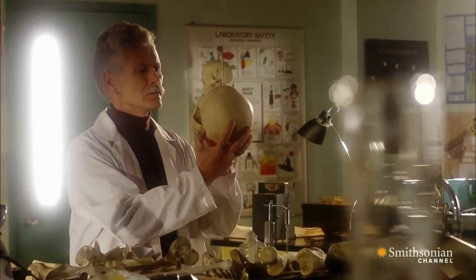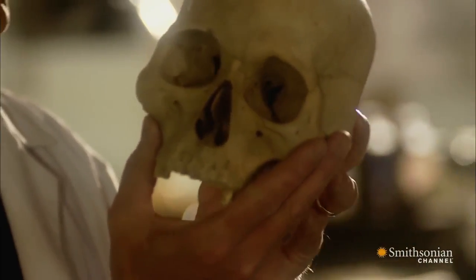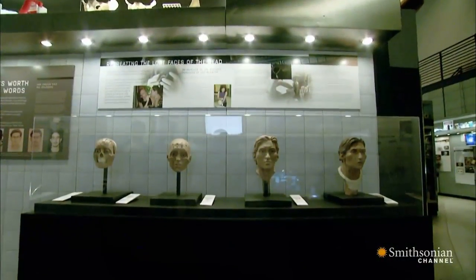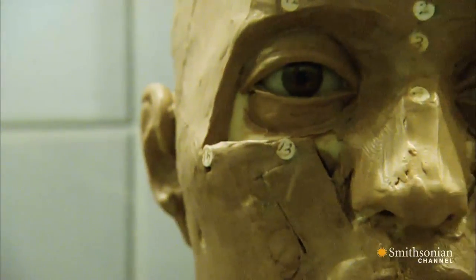Snow and Gatliff began using facial reconstruction to identify plane crash victims back in the 60s. But around the time of the Gacy case, the method is getting perfected. This is a sculpture done for a very specific purpose, not made to go in a museum or to look good. It's made to achieve its purpose of getting someone identified.